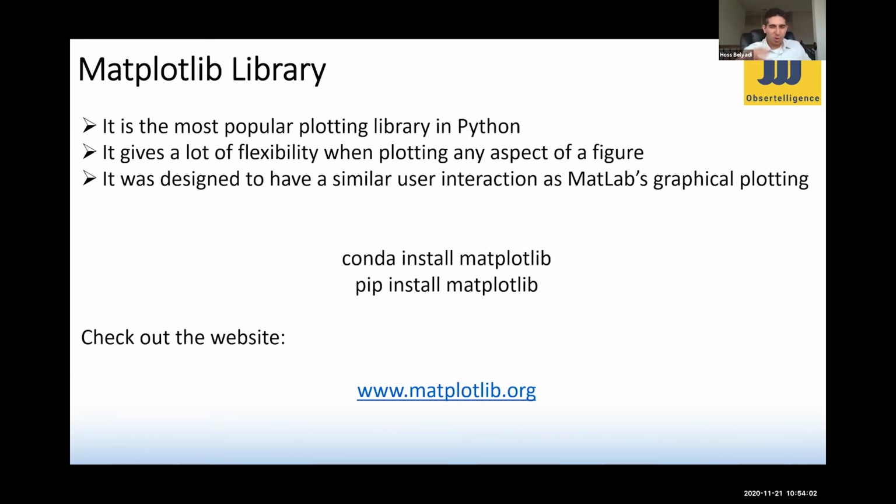Okay. So far we've covered NumPy, we've covered Pandas, and we've covered Matplotlib. NumPy was the linear algebra library, if you recall. Pandas was the Python version of Excel, for data manipulation, data analysis, and all those things. And then Matplotlib is basically a visualization library. It gives you a lot of flexibility with different aspects of the figure and so on and so forth.